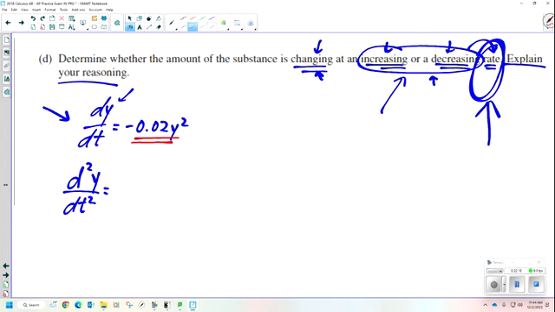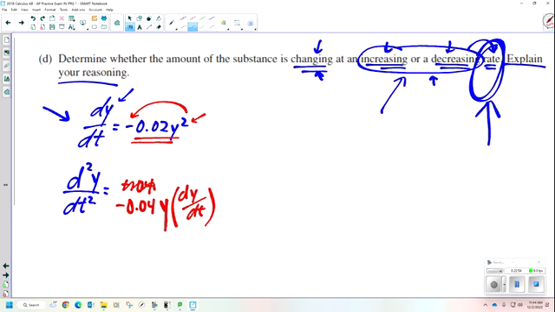So that's the first thing you need to be careful with. Now, this isn't a difficult thing to do, not at all. The 2 comes down, I multiply, so it's negative 0.04. I know I always put a 0 in front most of the time, but sometimes I do get lazy. And then y, then I subtract 1, so it's y to the 1. But we need to do this implicitly. Every time we take the derivative of the y, we need to write dy/dt next to it.